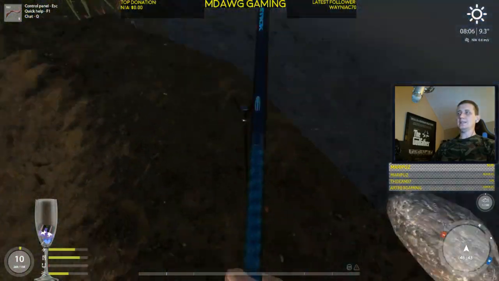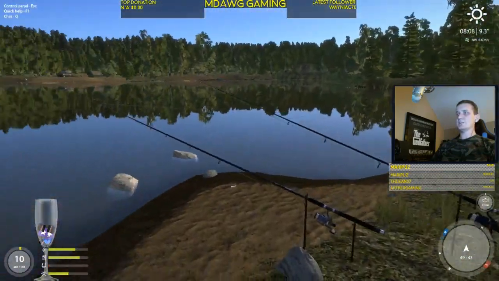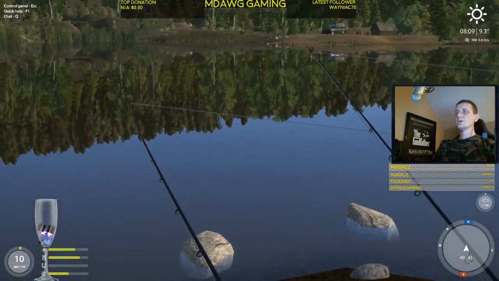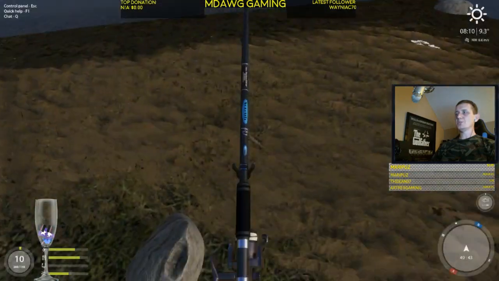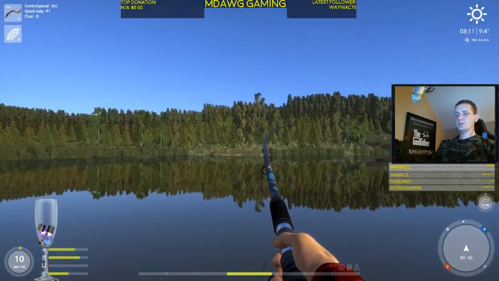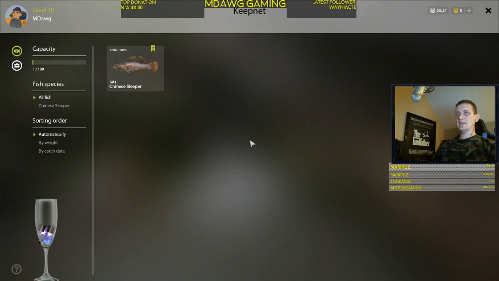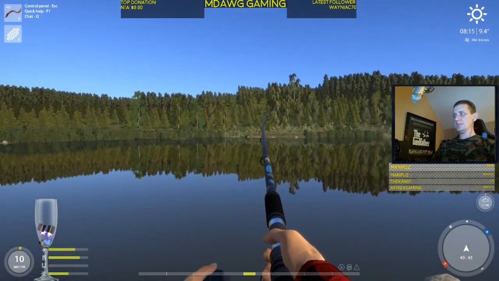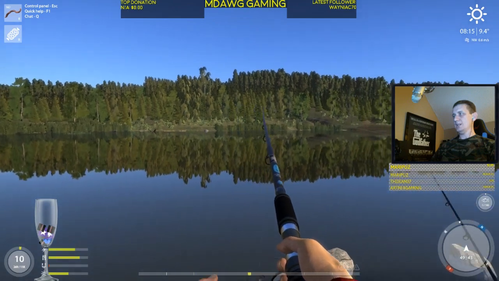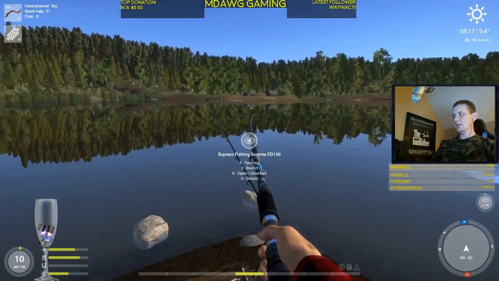And the nice thing is, you just listen for the bells, right? Which I hear some bells. Seems to be our worm again. Let's pick it up and see if something's on there. And it is. A little bigger this time. That last little Chinese sleeper was pretty small. So try to keep it tight so that the fish doesn't have any slack to be able to get off too easily. Kind of look at it over there.